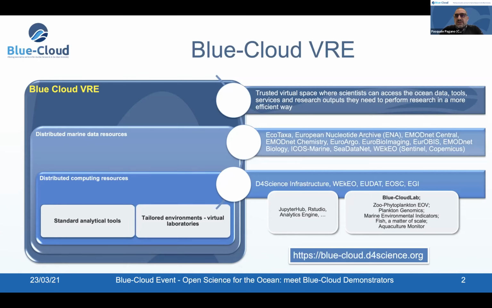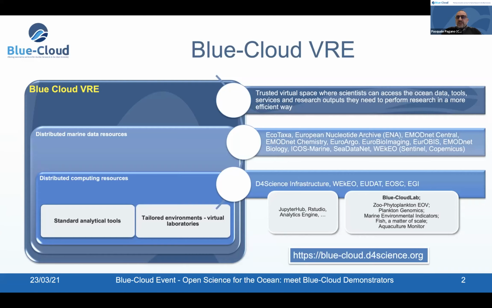You have seen from Dick's presentation how many data infrastructures we are federating. And through these data infrastructures it will be possible to access, for example, the Sentinel data or the Copernicus marine, land, and atmosphere data from Wekeo, but also many other data, like the data collected and provided by EMODnet, by SeaDataNet, by Euro-Argo, IGOS Marine, and so on. But it's not only to provide access to data, but also to provide access to computing resources and services.